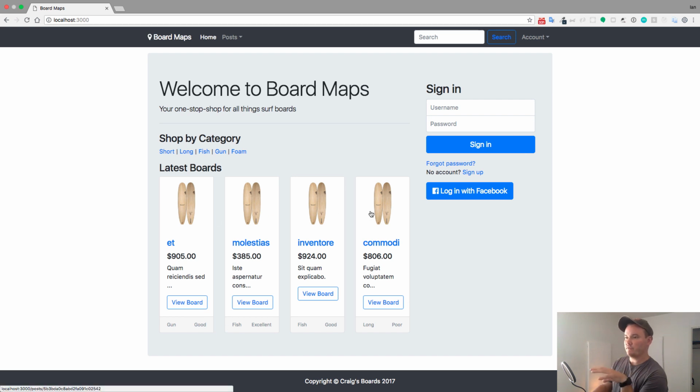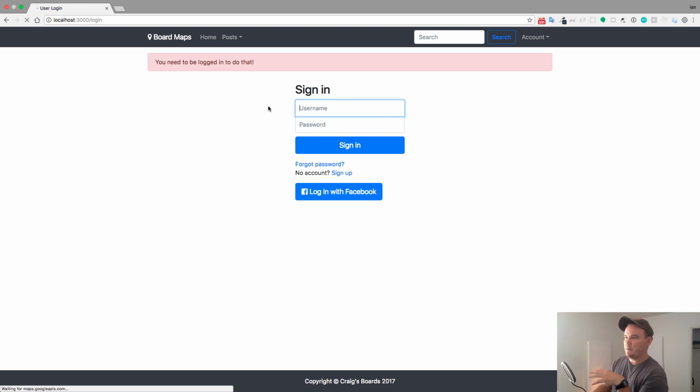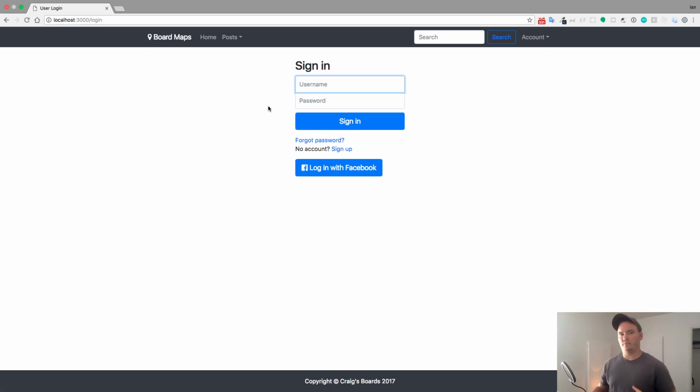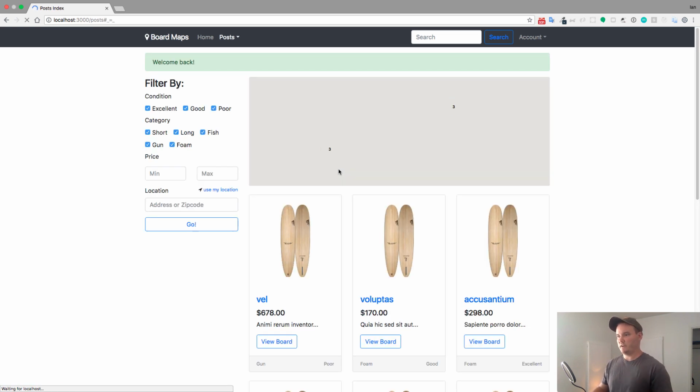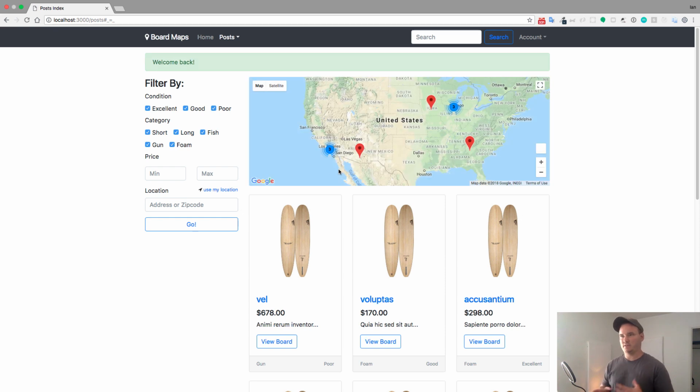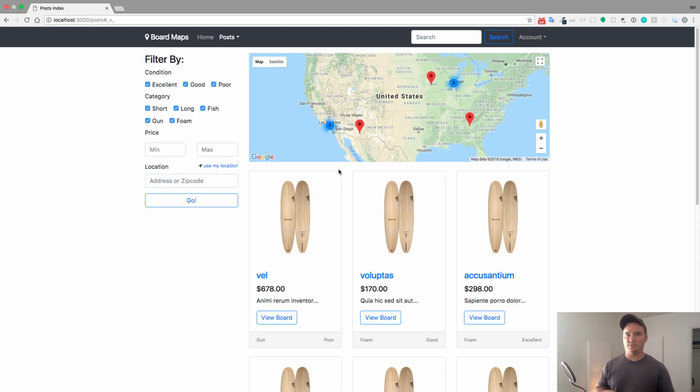And these are just the 4 featured boards, or what they're calling the latest boards. And so you can filter it by short board or long board or gun, but it's going to want you to sign in before you can do any of those features. So you can log in with Facebook, and I've already authenticated with Facebook, so it'll just log me in right away. Otherwise, it takes you to Facebook and it does that thing where it says, hey, this app is trying to get permission. Here are the different permissions it's trying to have you grant, yes or no. I click yes, and then it brings me back here.